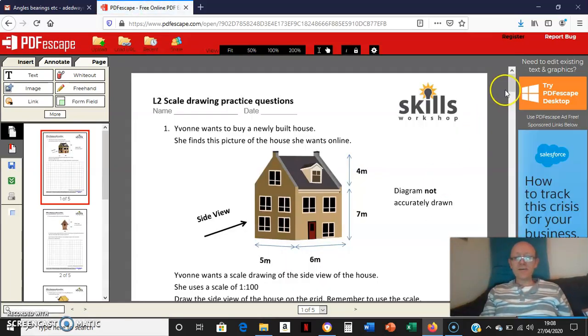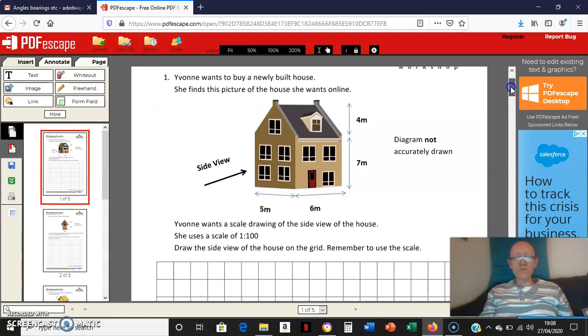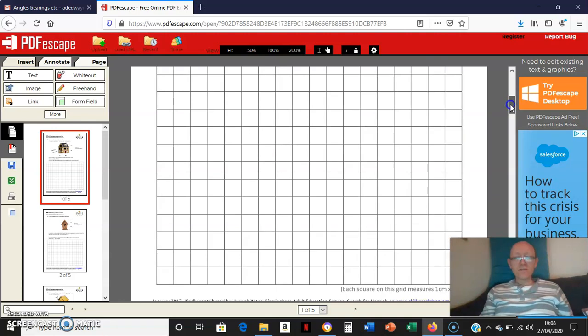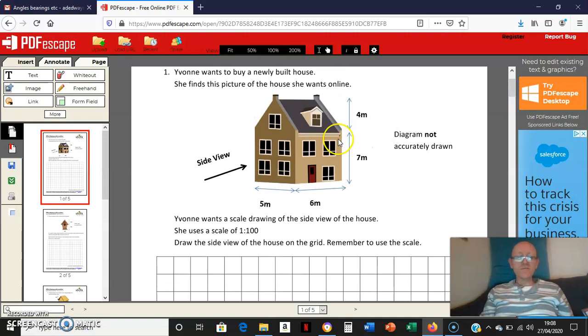So here I have a PDF file that I want to write or draw on. In this case, it's a scale drawing question. And what I really want to be able to do is do my attempt of the scale drawing here. I want to be able to draw my version of the side elevation view of this house on this grid.